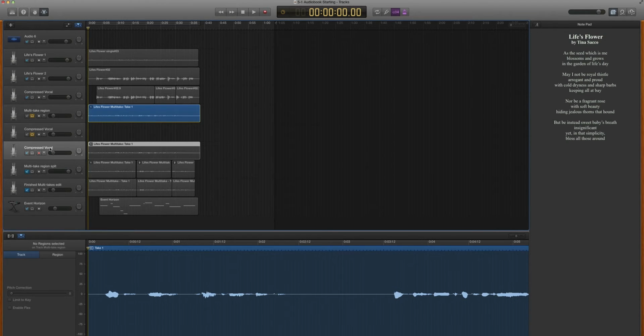Number 5 on page 177, it says, play the project to hear take 1 of the multi-take region. The beginning of take 1 is good for the first few lines, but around 17 seconds, when the poem changes to the third paragraph about the fragrant rose, I'm listening for a change in inflection or stronger emotion. Luckily, Tina is a pro, and since we were recording multiple takes, she read each take differently to give us more choices.